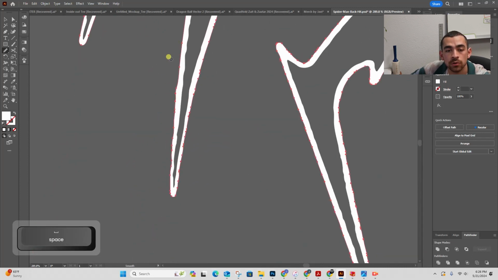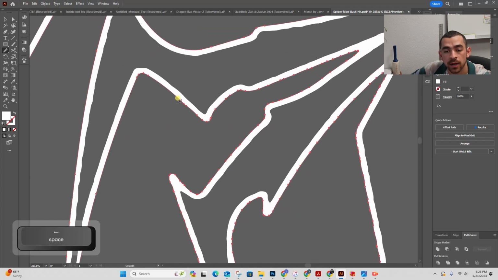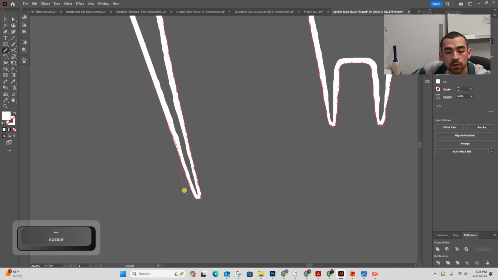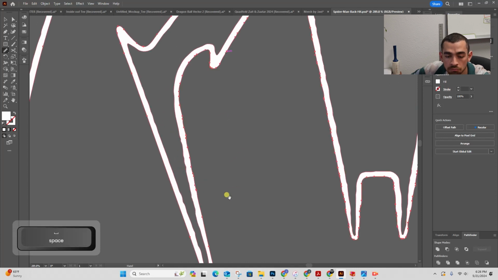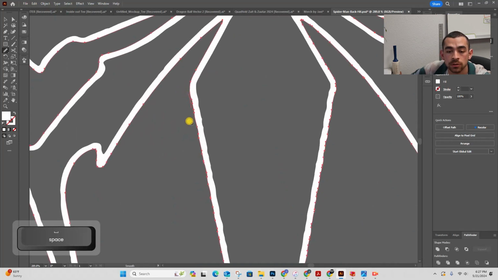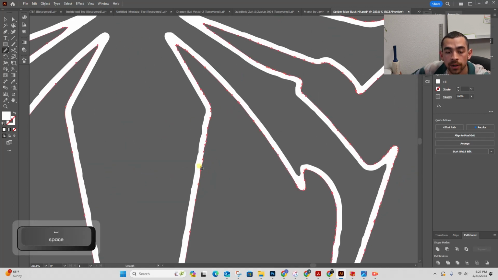Kind of just draw a very rough line for the smooth tool to kind of grab onto, to kind of think what you're thinking, but it does a very good job in kind of guessing what you want the design to look like. See, I just did a little curve and it did exactly what I wanted it to. So yeah, here we go. I might speed up the video now just to show you, just do a good speed time lapse. But yeah, I will come back to you as soon as I can.